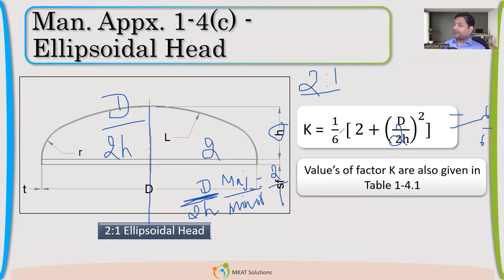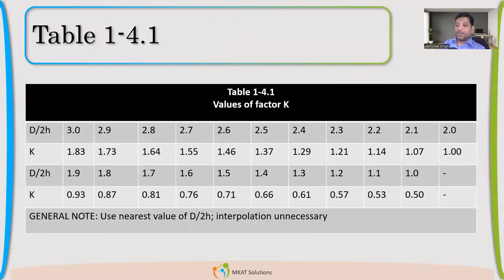So that is the reason that in the earlier UG32 formula you saw it as 1, so we don't have to mention anything. For any other ratio, we need to find that K value. If you don't want to calculate, a table is also given. I'll show you that table also. Here, for D by 2H equal to 2, we have 1. So if I'm maintaining this, K, even if I ignore it, will not take part in the calculation. For any other value, I need to calculate, okay?